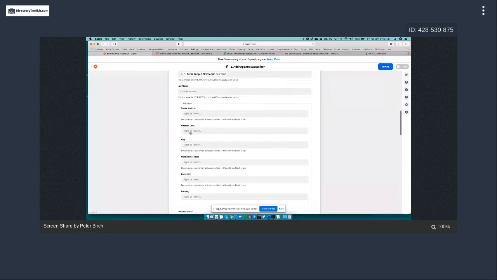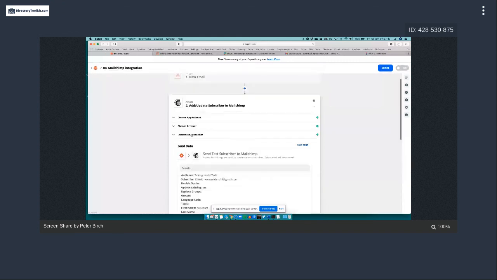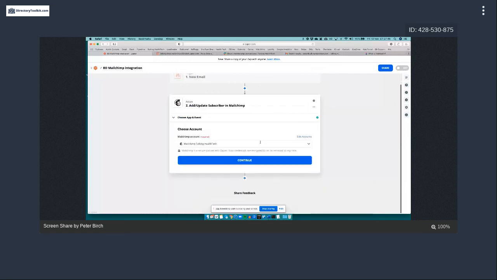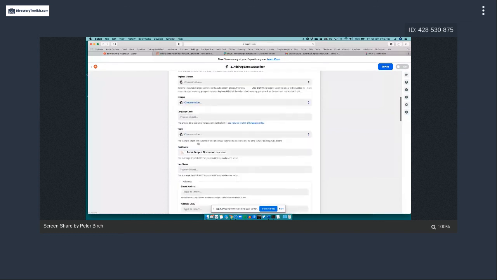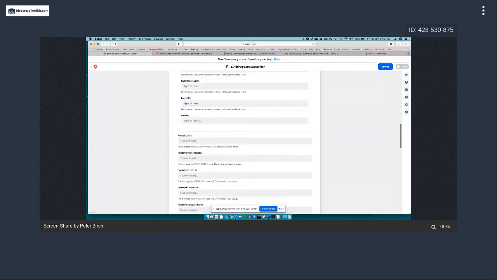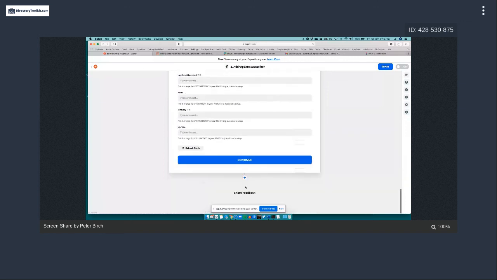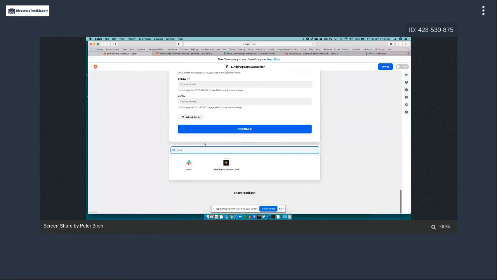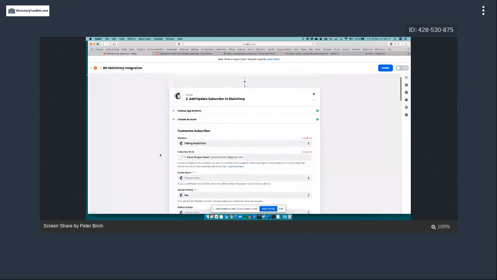So that's fine. And then next you'd go, what is the, again, each Zap is a little bit different, but it would be if there's anything else you wanted to add. I was just thinking of the Slack notification. If you were adding a Slack notification after, you can daisy chain them. So you could, at the same time, also send a notification to Slack, or also subscribe them to this, or also do something else. And then you don't have to have multiple Zap instances. It's just a big long flow of that same part.